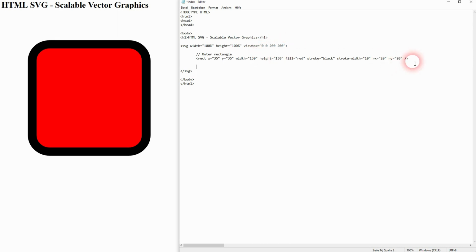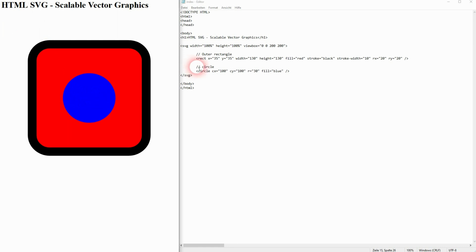Let's move on to create the first circle. And I'll make this the bigger one.